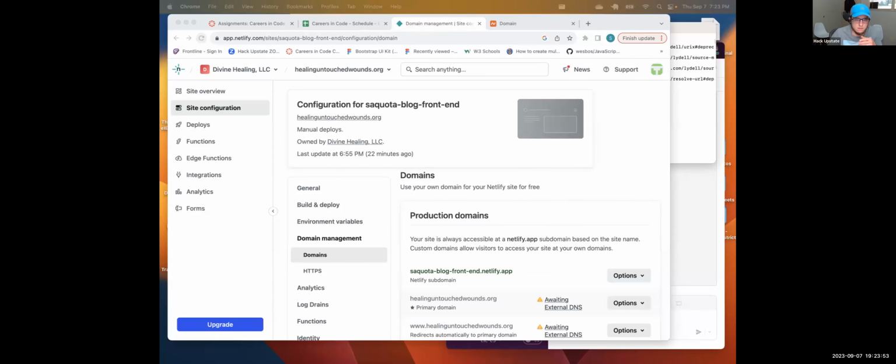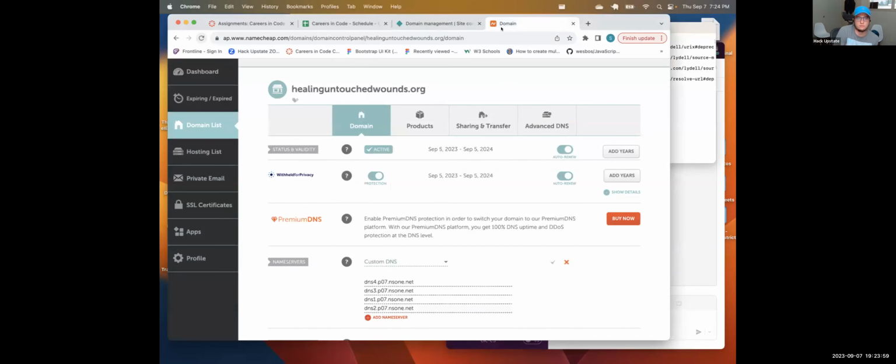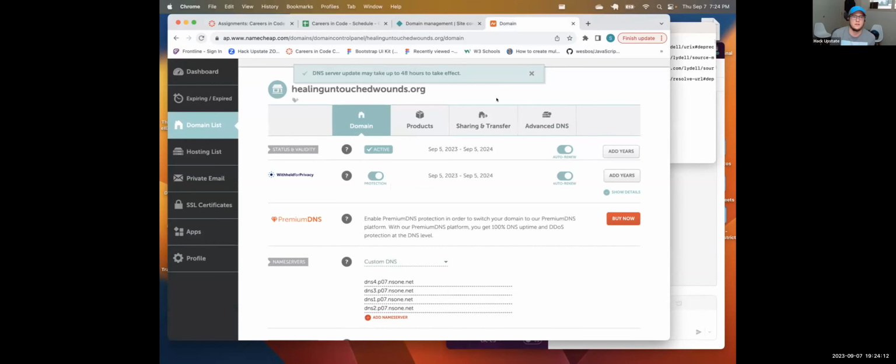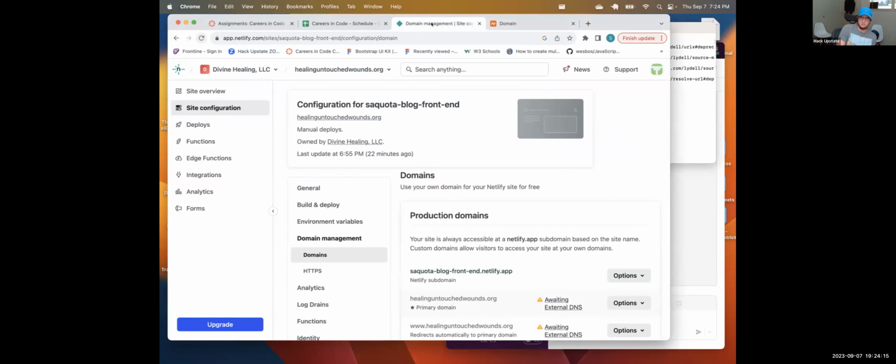Can I just share my screen just so I can make sure that I'm doing what I'm supposed to be doing? And I also want to take a look at Namecheap real quick, just to make sure that that's all set. Show me the Namecheap domain real quick. Hit that green check mark down by the custom DNS. Oh, I didn't save it. This is a thing that may take up to 48 hours. The Namecheap side is going to be slow, but we'll see what that does. I need to refresh this. Namecheap is super slow, so give it a couple.